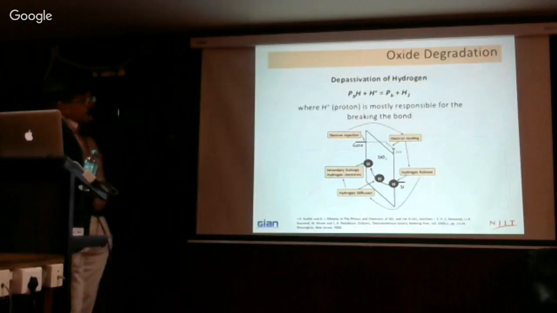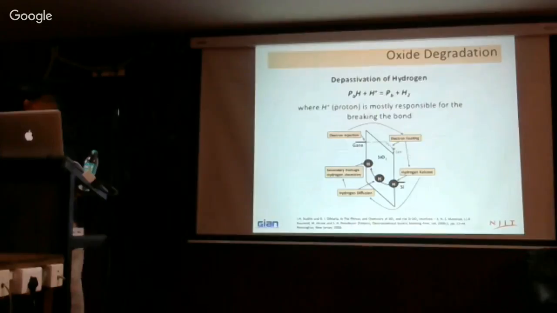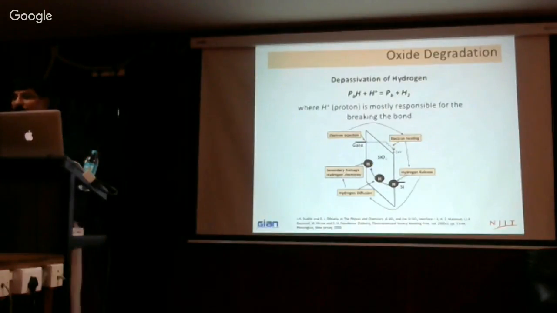Okay, so what actually takes place in oxide degradation? As I mentioned, electrons are injected from the gate, and then they go to the substrate, and they form electron hole pairs in the silicon. Then these holes knock off the hydrogen. The hydrogen diffuses back towards the gate. During this process, it creates a lot of defects or breaks the bonds.